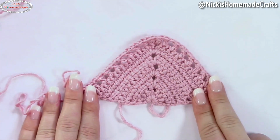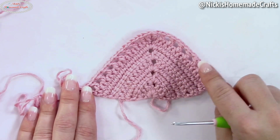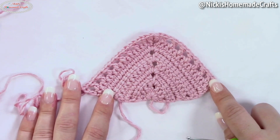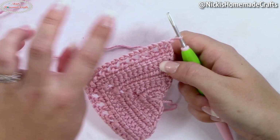Now you have most of the pattern down. Now you're going to repeat the linked crochet section each time as many times as it calls for, and then you repeat the filet crochet section each time. Now let's pretend I finished my project and I need to work on the border.